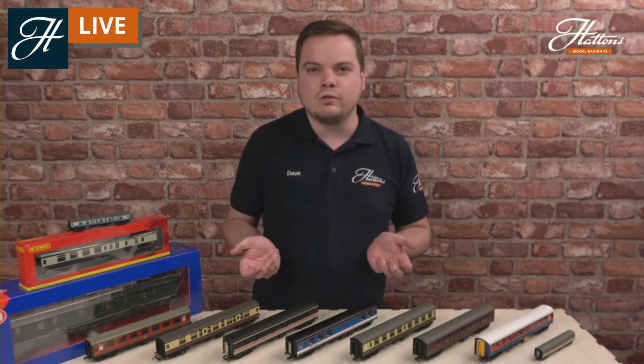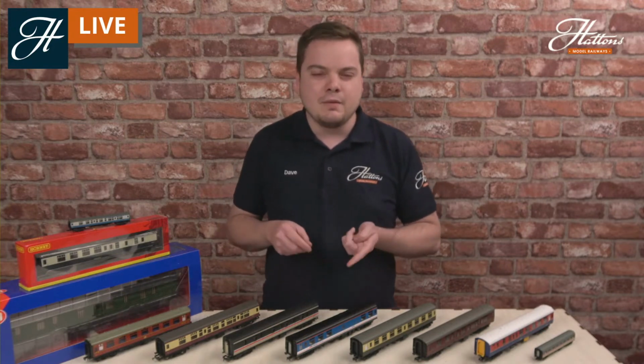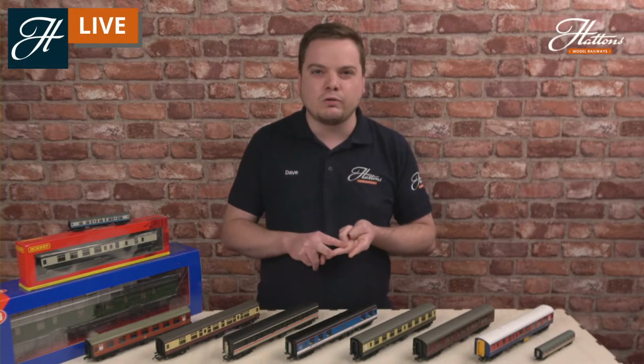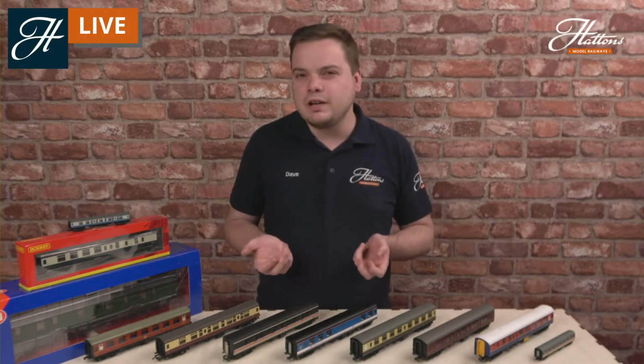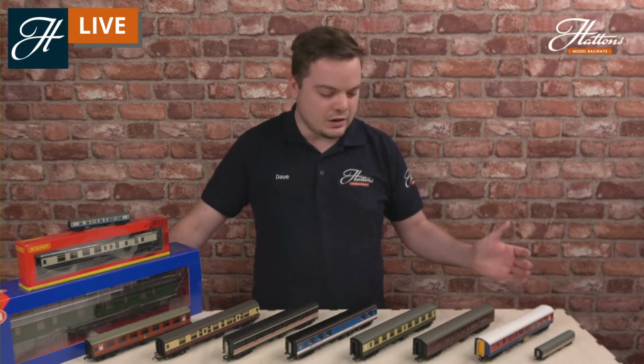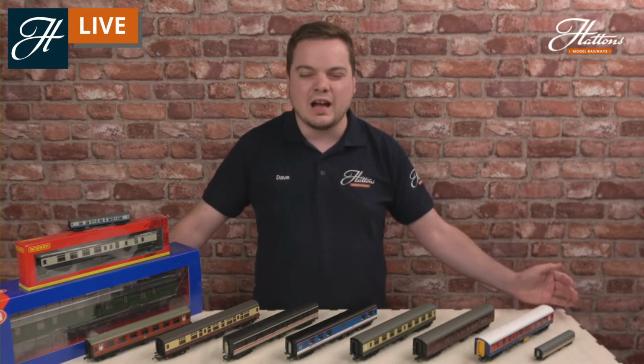There had been offshoots of the design made into the 1960s, mainly electric multiple units and postal vehicles. But even that great crashworthiness from the 1950s was starting to get a little bit, shall we say, long in the tooth. With the Mark IIs and Mark IIIs coming through, you really had got to the stage where the crashworthiness was improving with every single design. Heading into the 1990s, these coaches were approaching 30 to 40 years old, and that was about their life expectancy. They still had a lot of the original features on there, and they had seen works attention, but they were starting to get quite tired.